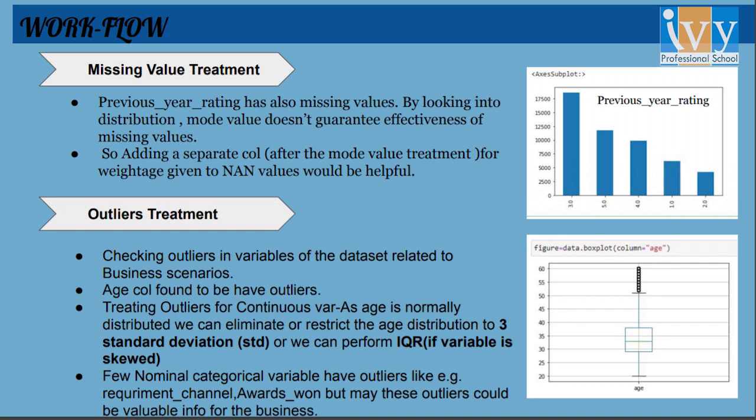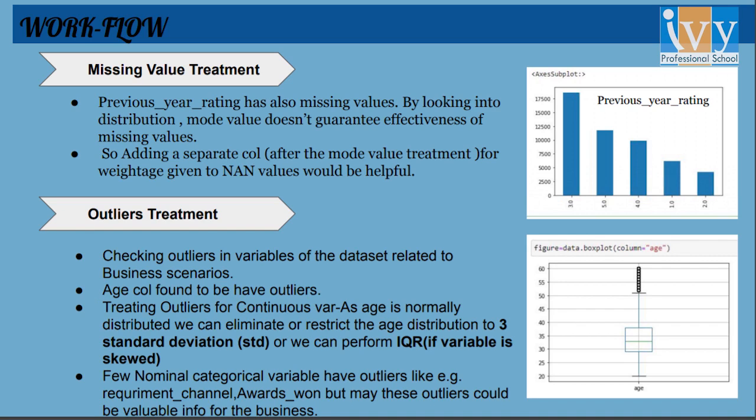Okay, next coming to outlier treatment. Before treating your outliers, always keep in mind that we have to know the business scenarios, right? Sometimes the outliers may impact your business or your target variable, right? So we have to learn the basics of the business scenario. Our age column was found to have outliers.